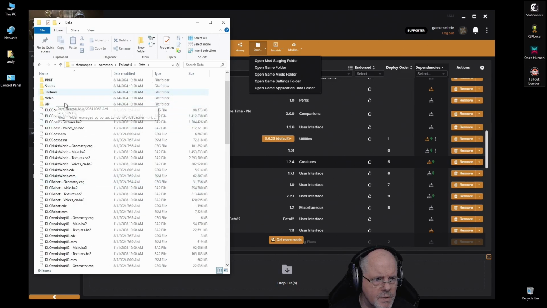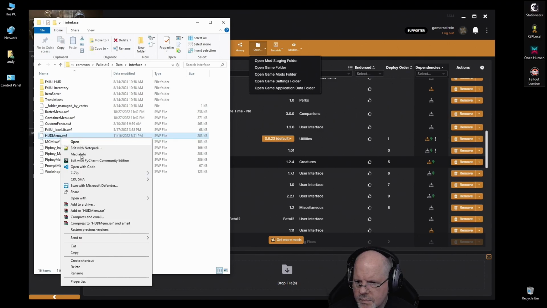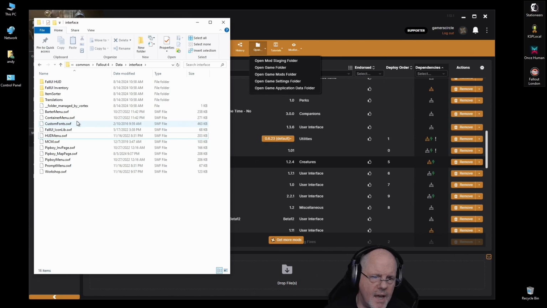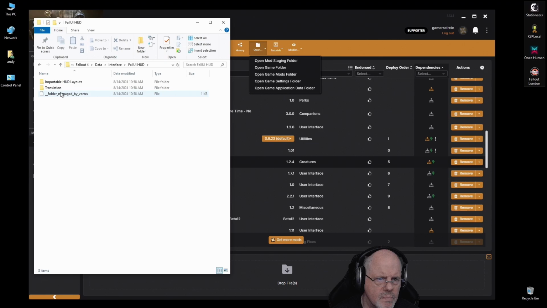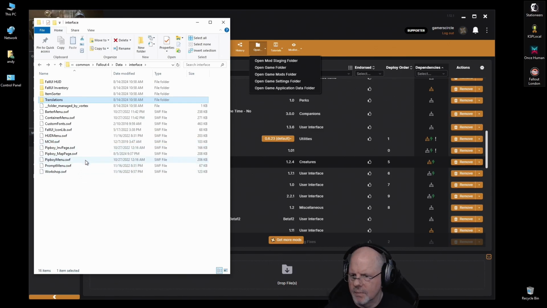Oh, you said interface. That's just a shockwave file, isn't it? Yeah. That's how I used to edit the def UI file.